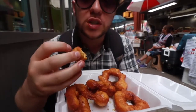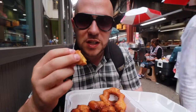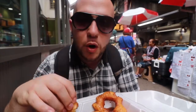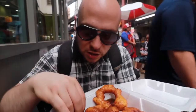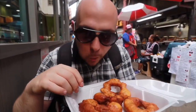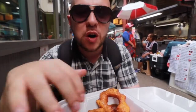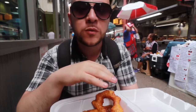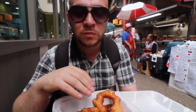Oh my God. You really taste the texture of that sweet potato squash. There's anise seeds in here too, so the anise seeds give it a really nice flavor. And then the syrup, it's less sweet than you think. The syrup is made with orange rind, so it gives it a nice citrusy taste. So we'll dip that in. Oh my God. Even taste some clove in there too. It's so good. I could just eat a whole box of these by myself. Easy, maybe two. That's how light these are.